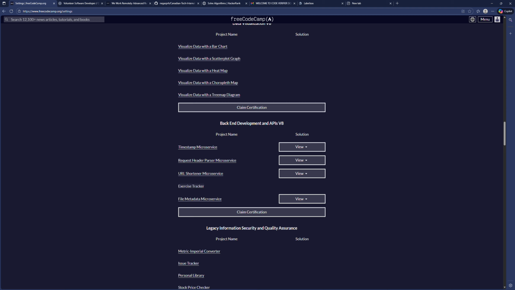It's just this exercise tracker. Literally, there's just one test on there that I cannot get to pass. And it seemed like a lot of other people were having the same issue in the forum. So I'll probably take another crack at that soon just to get this certification out of the way.